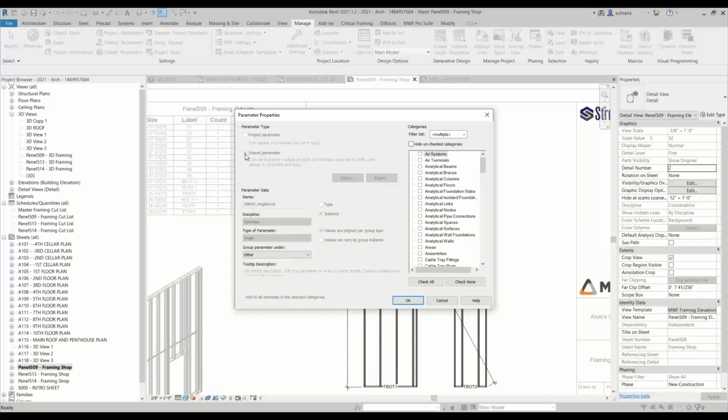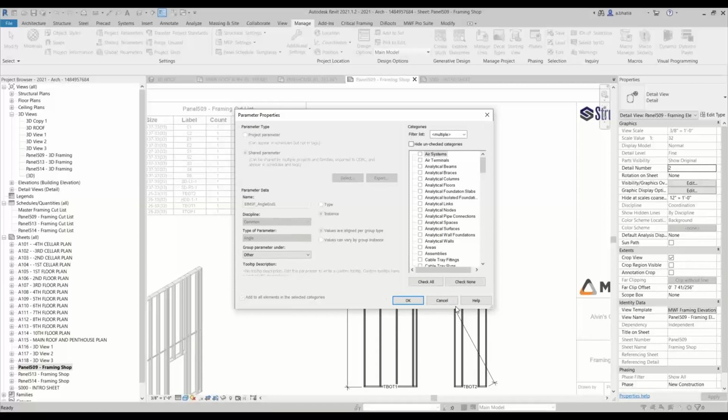So over here you can see that the shared parameter is highlighted, and that basically means that there was a file that we got this parameter from. So there's not much modification we can do for this. In this screen, these are basically the parameter properties. You can specify a bunch of things, like the name of the parameter, whether it's a type or an instance. I'll explain this in a quick second, but let's go through these options here.